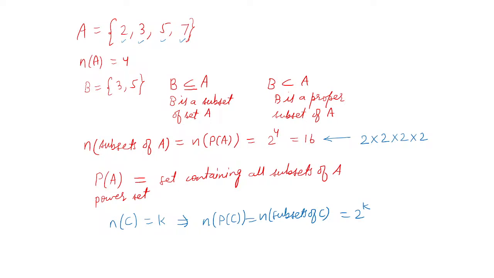And apart from that, I suppose you are already aware of what is meant by intersection and what is meant by union. These are some important prerequisites. So here, suppose there is a set X which is 2, 3, 5, 7, and there is a set Y which is 1, 2, 3, 4. So X intersection Y would be what?